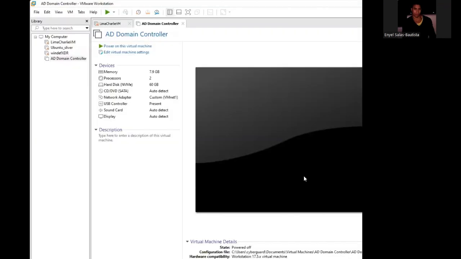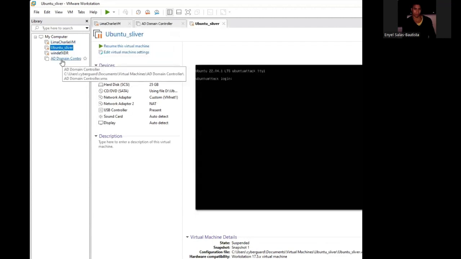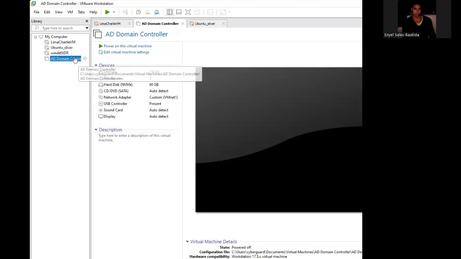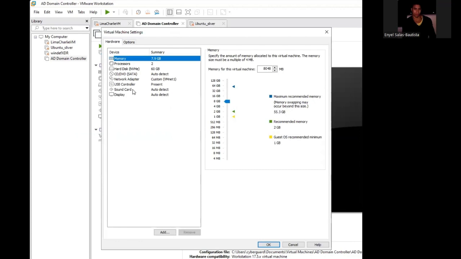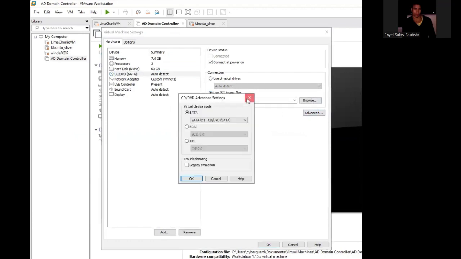What we need to do next is go into our machine and find our settings, hard disk, the VM, SATA, auto detect. All right, so we'll use the ISO image now to use the bypass. I don't know about this advanced option.